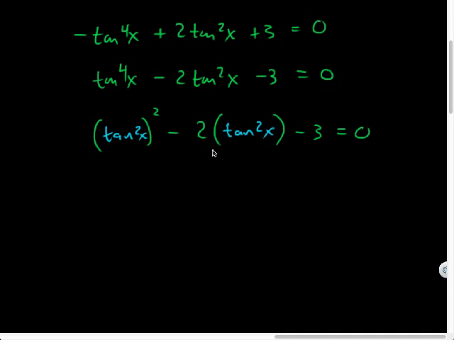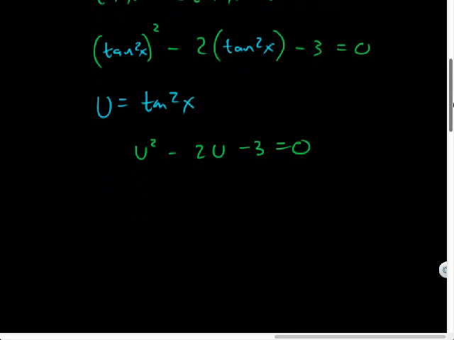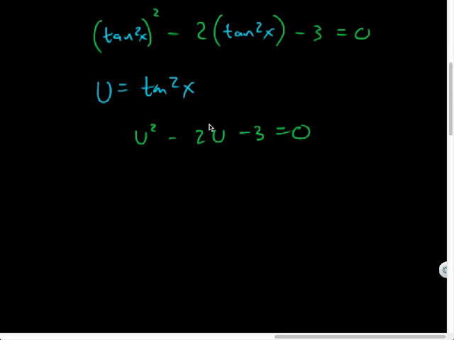So we're going to do this thing called U substitution, where I'm going to pretend, let's just make up our own variable. Let's just say u is tan squared x, right? And I'll rewrite this in terms of u. And I can now solve this in terms of u, and then I'll get x back into this situation later. We'll just pretend this problem was easier, and we'll work in our imaginary universe for a little bit here.